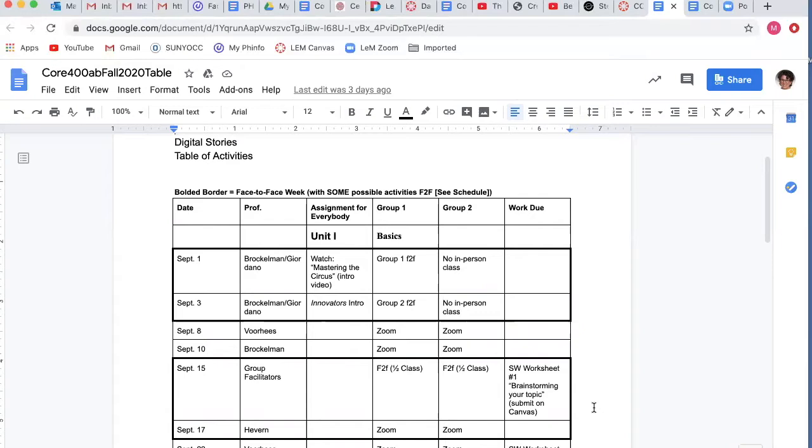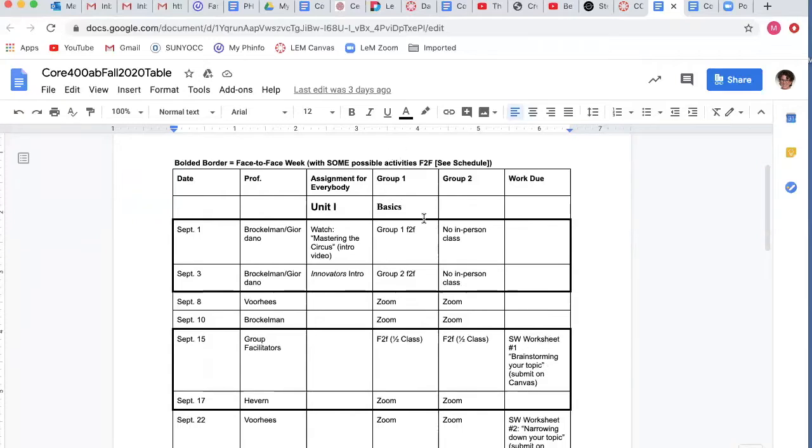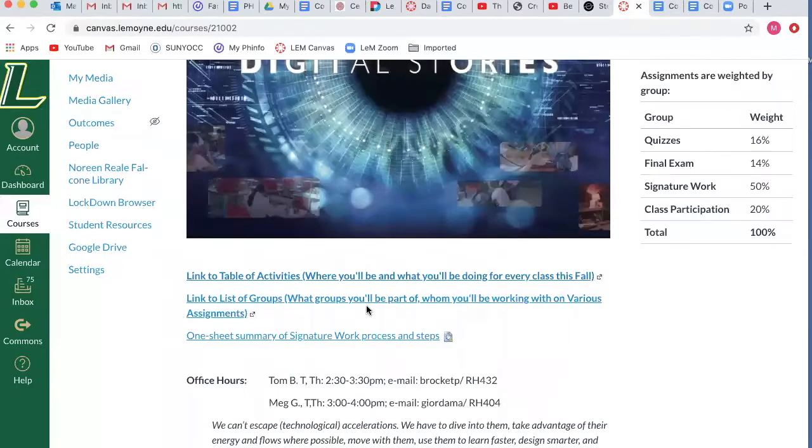We're going to be updating this if we need to, if there's changes to our location or a room number you need to know about. This is where fresh information is going to be posted. It tells you by group. It's a handy little thing here of your work that's due, and it's arranged, of course, by class dates. And this will be a document you should be very familiar with and should be comfortable navigating.